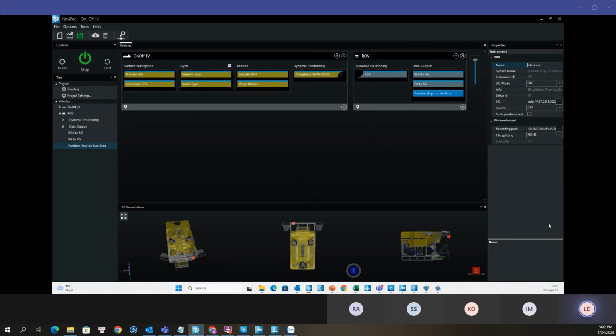I will change the name to Kalman to NS, Kalman to Naviscan. And then here on the source, now the Kalman is available because I have enabled it in the RV properties, like this.